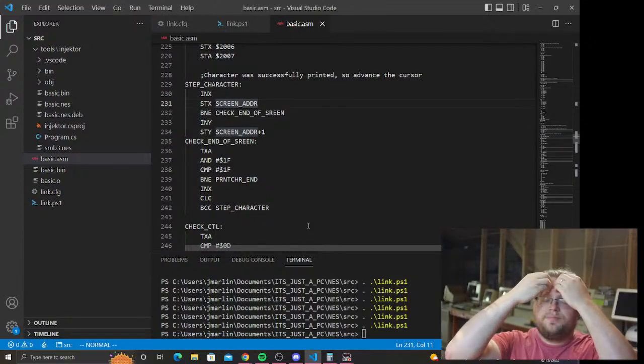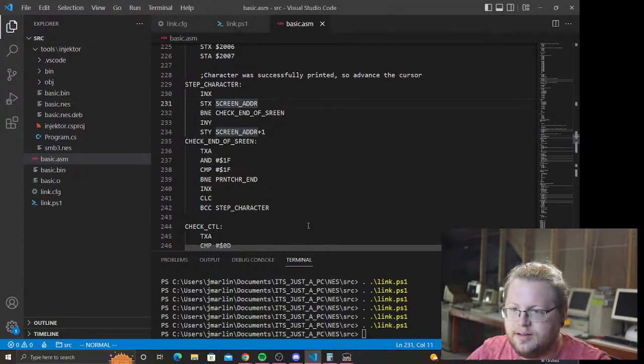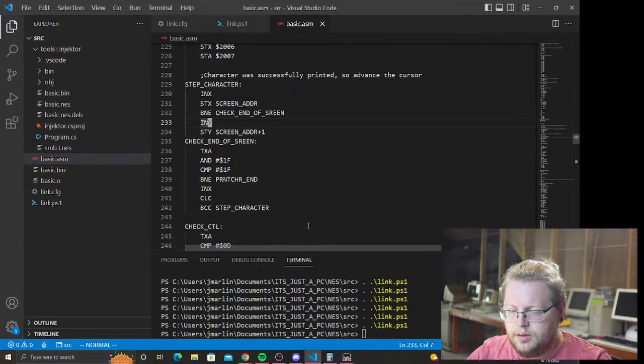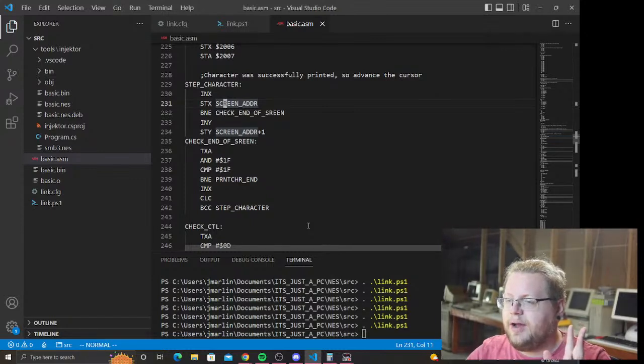Oh. God, I am so slow at reading assembly. It's doing the screen address wrapping. Right, because this doesn't really know or care about the difference between increasing an X and increasing the Y. This is just linearly increasing the memory, the pointer basically, and this is checking to see if we wrapped.